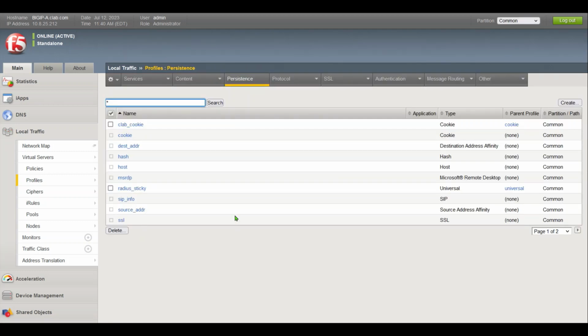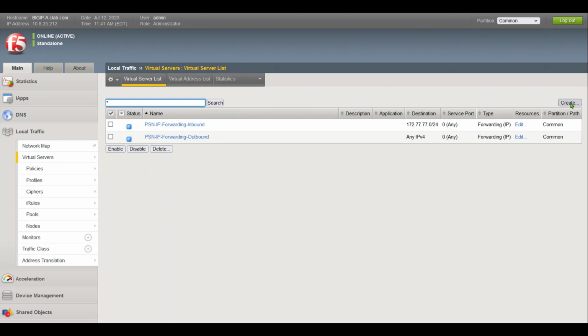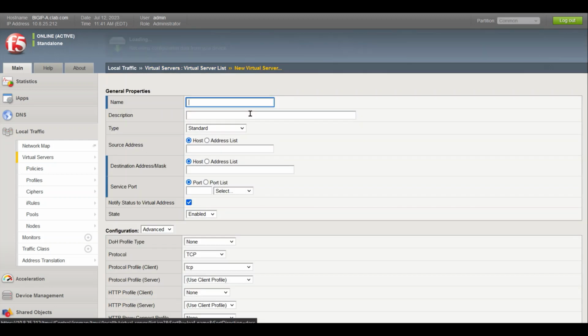For now, we have created a UDP profile, RADIUS profile, persistence profile, and an iRule. Now we're able to create our virtual server. The first virtual server will be ISE radius authentication.